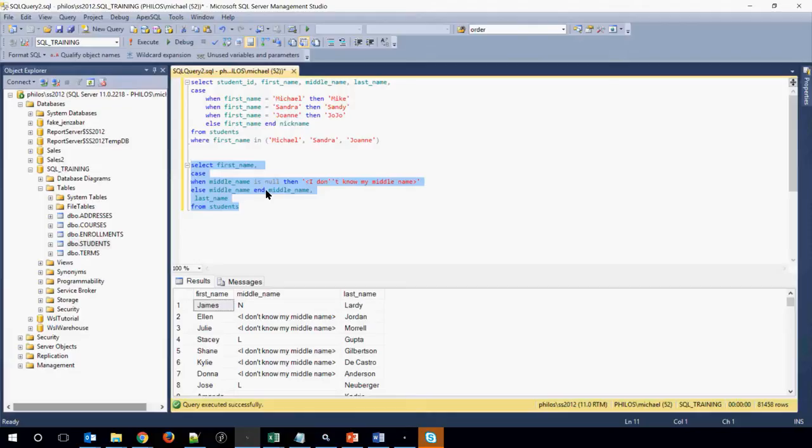Now, when I say nothing, I should clarify: negligible. There are cases, and we might get into this later, where the SQL engine is not able to optimize this well enough.